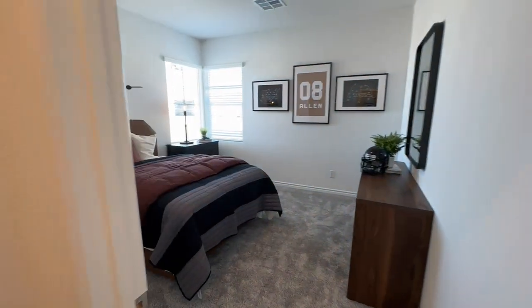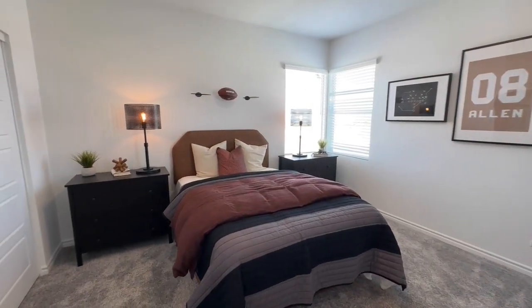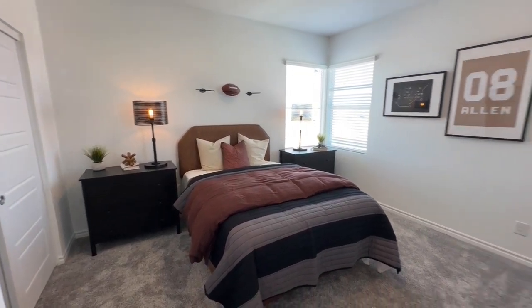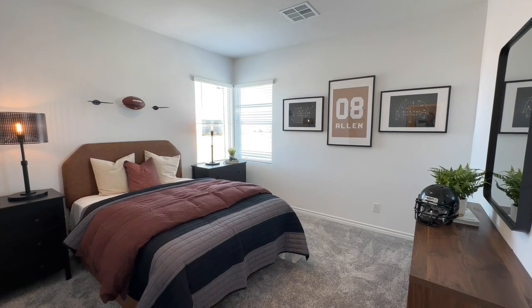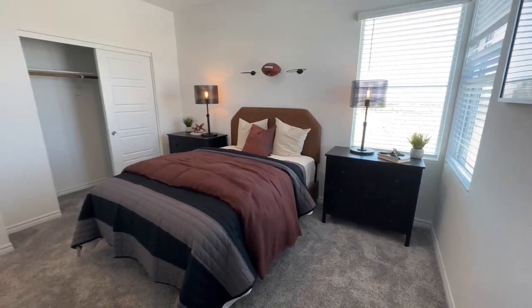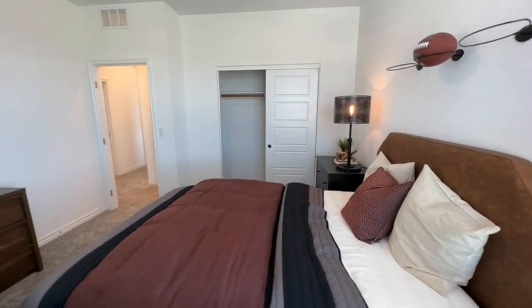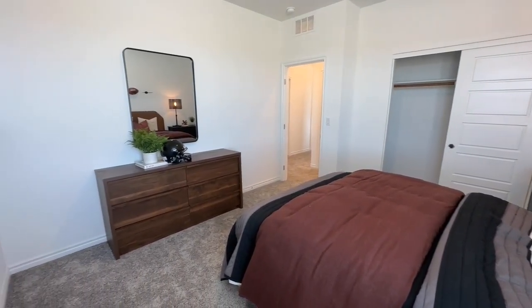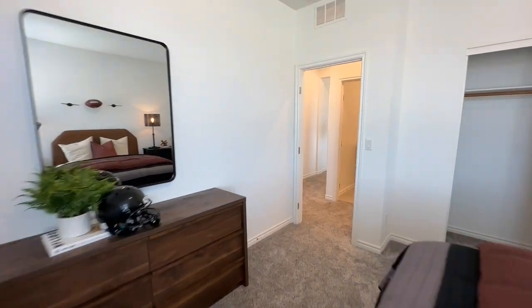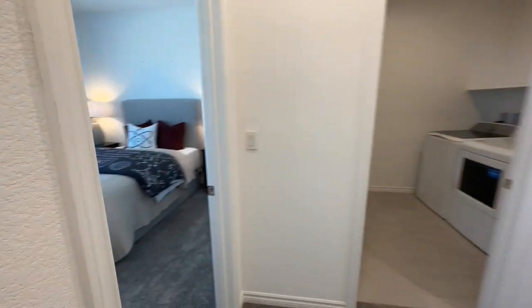Spinning directly, we get into our first upstairs bedroom — and this is a very, very nice size bedroom. Full size bed, huge nightstands. This is really nice size; you could even get a desk over here if need be. I'm impressed with how big this room is. There's a little bit smaller closet up here — if you need more hanging space, just move that bar shelf up. One of the things I do like about upstairs here is it's nine-foot ceilings, not eight-foot, which makes the room feel even bigger than it already is.